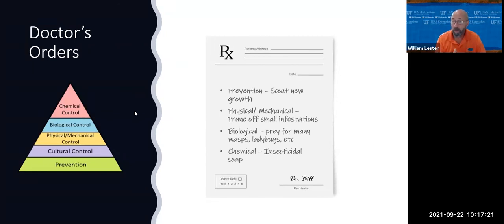If you bring a couple of leaves to me and they're covered with aphids and I put them under the microscope, I'll probably see evidence of aphids that were killed by teeny tiny little parasitoid wasps. We're not talking paper wasps that sting you, but ones that are maybe half the size of a grain of pepper. Ladybugs eat aphids. Green lacewing larvae eat aphids. There's a number of other insects. Syrphid fly larvae gobble up aphids.